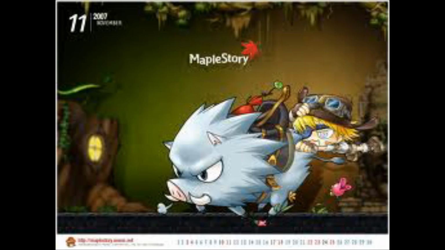Nimble Body will now increase accuracy and avoidability by 16 instead of 20. Keen Eye's max level will now max out at 5 instead of 8, increasing the range of throwing stars by 200 as it did before. Disorder will now max out at level 10, taking away 10 MP as it did before, 10% defense, and minus 20 attack for 60 seconds.